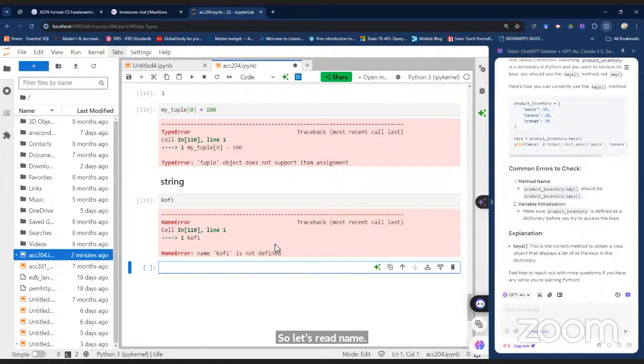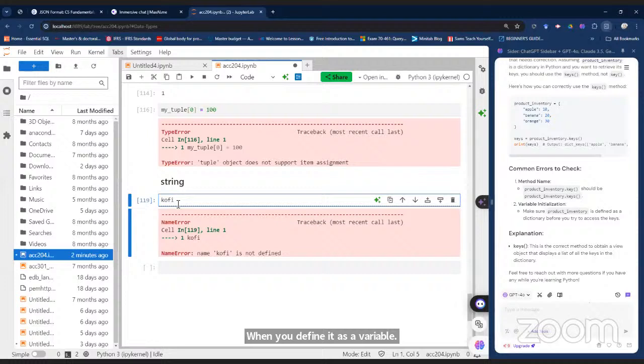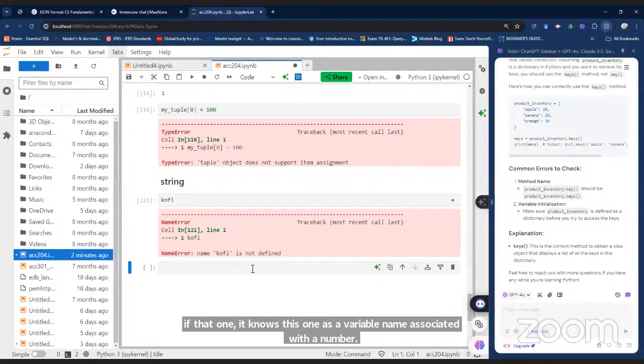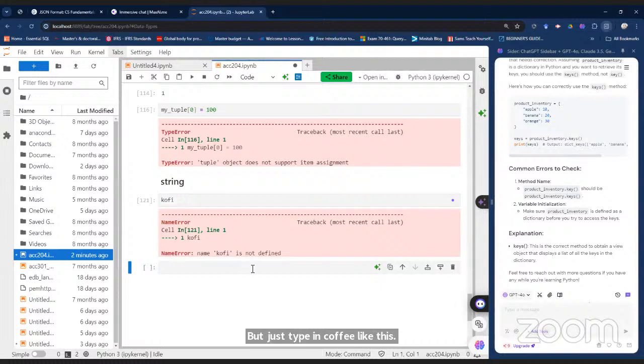When you define it as a variable, you would have done maybe Kofi equals and a value. That one, it knows as a variable name associated with a number. But just typing Kofi like this and running, Python doesn't understand it. It doesn't understand texts. It doesn't understand strings.